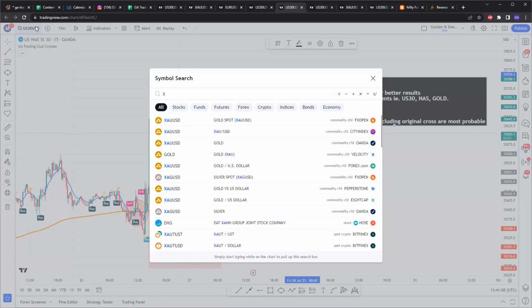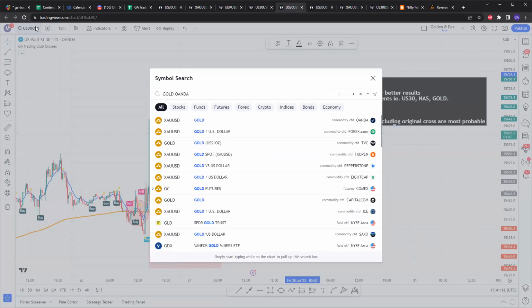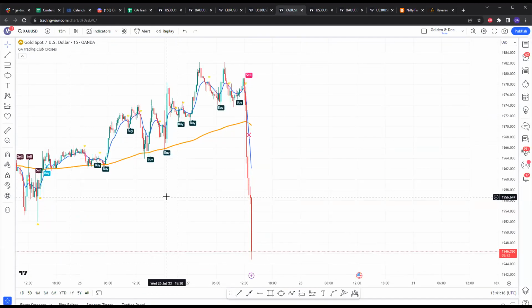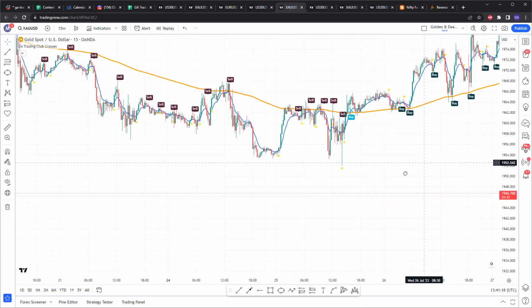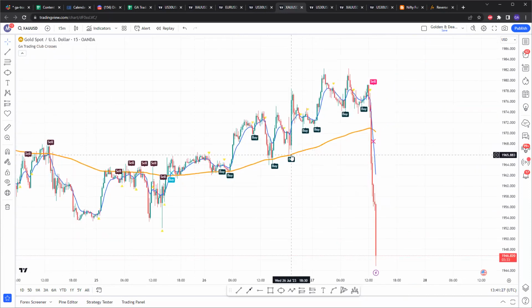Let's see what entries would have been given on gold yesterday. I need to be remembering to check this during heavy news. So we're just waiting for the market to stabilize. So yesterday, FOMC, was it this? Yeah, so it was around here. So during FOMC, unfortunately, this one was the FOMC candle right here.